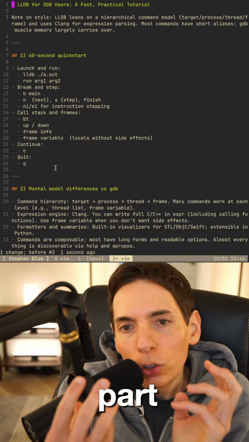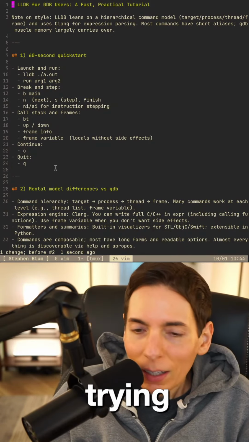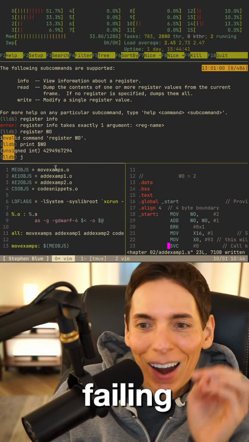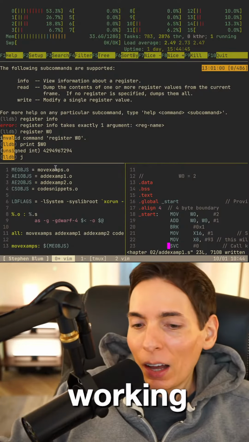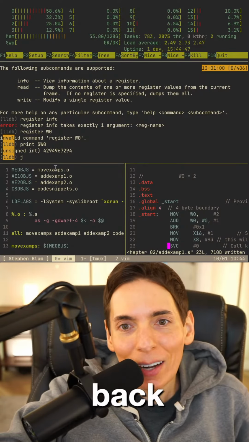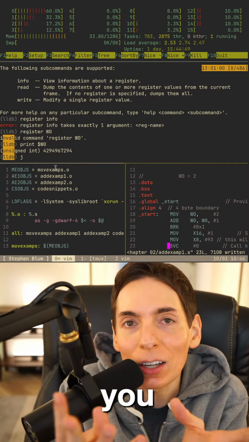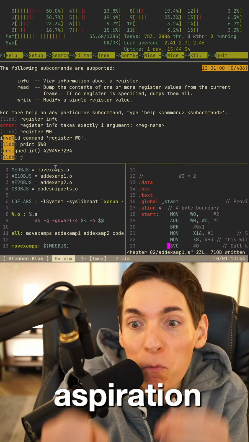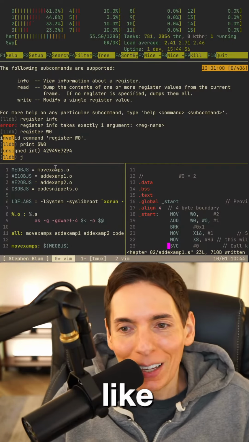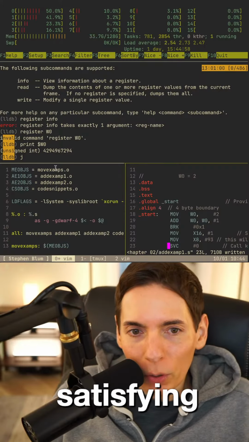You try to get something to work, it's failing. Why is it not working? What's wrong? You make a change, it's still not working. Then you walk away and come back and figure it out and solve it. And then it's a moment of aspiration. You've won at that point. It's like victory. It's so cool. It's very satisfying. It's worth it.